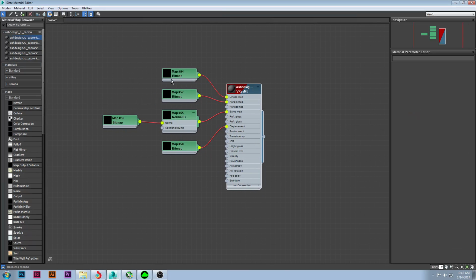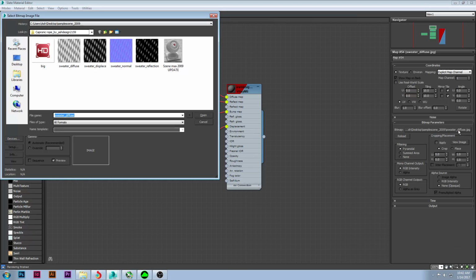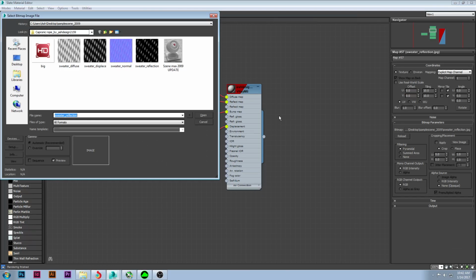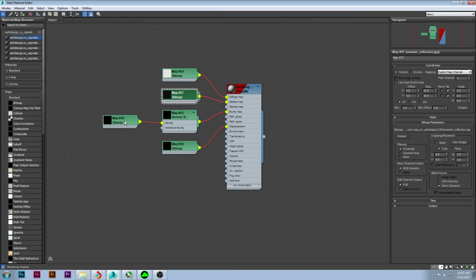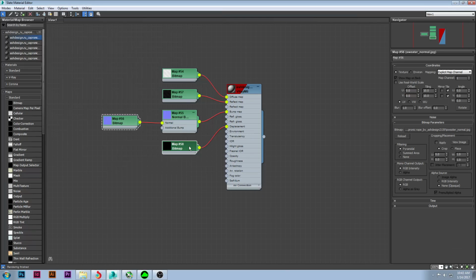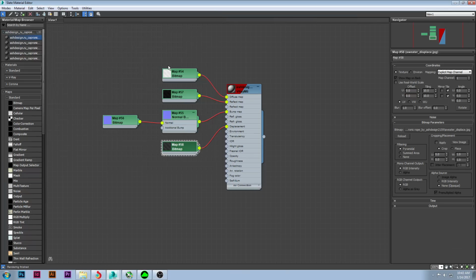Now you can see you have your bitmaps here. Instead of going through all the different things in compact mode trying to figure out where maps are, all you have to do is just double click on that bitmap, and you can see this is sweater_diffuse.jpg. So if I click on this, sweater diffuse, right there. Next one, sweater reflection. Click on that, there it is. So you literally just click on each one of these and add them in. It is that simple, and it is so much easier than doing it through the compact mode.